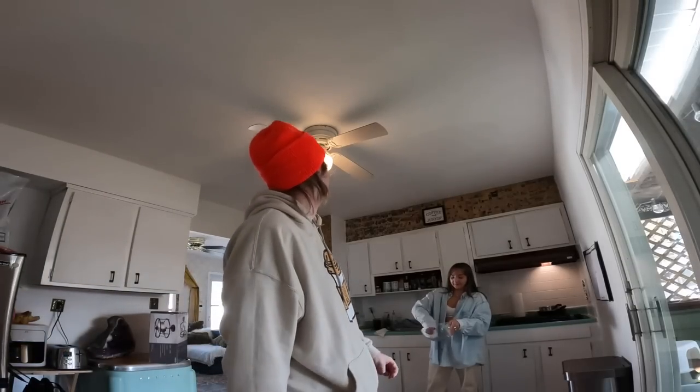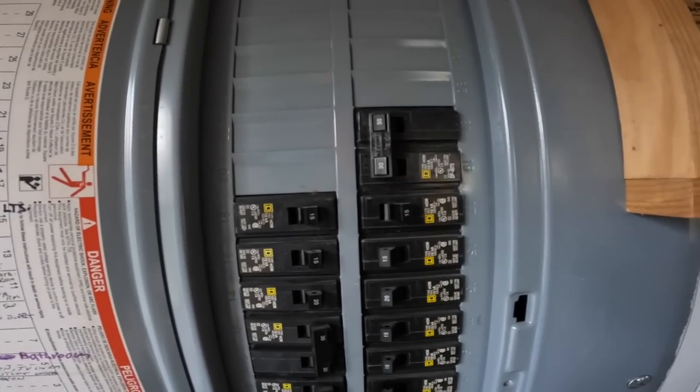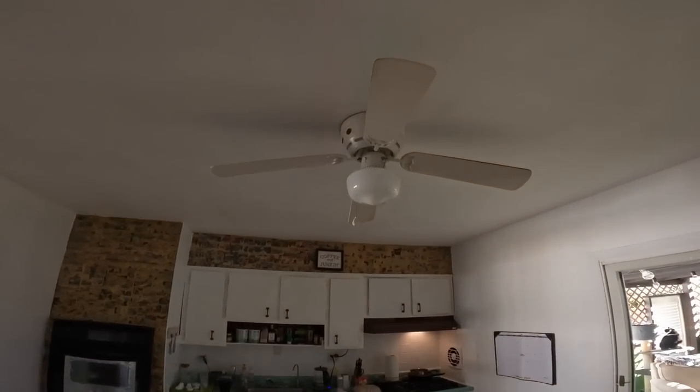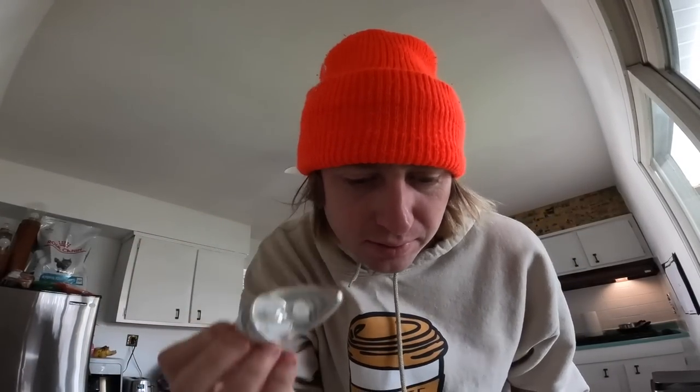First, we'll cut the electric to the room. First, we're gonna cut the electric to that light. So that's out. Now we can unscrew it and bring it down. That's the light bulb that was in there?